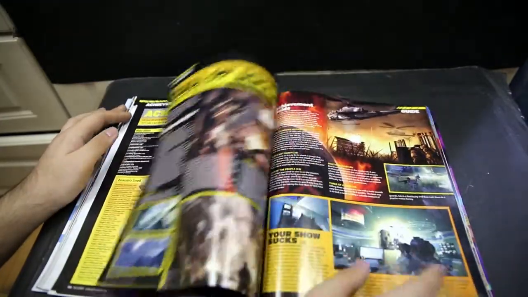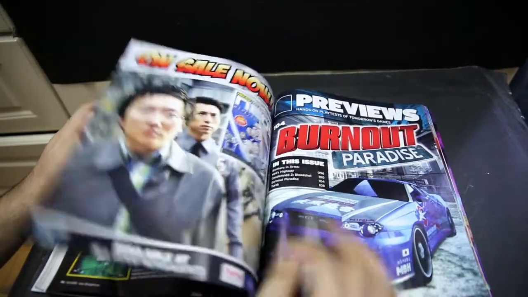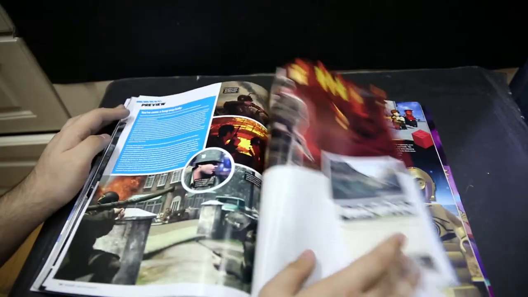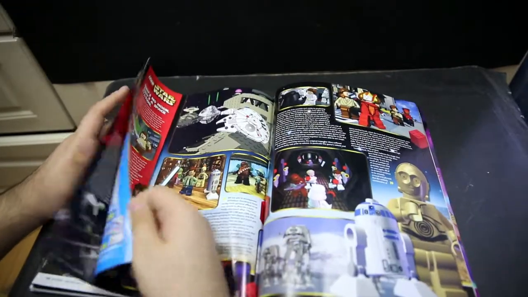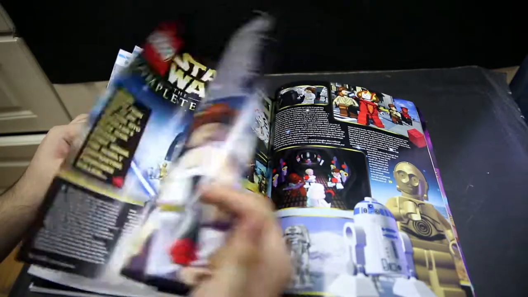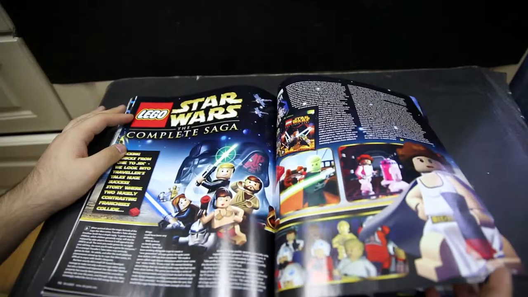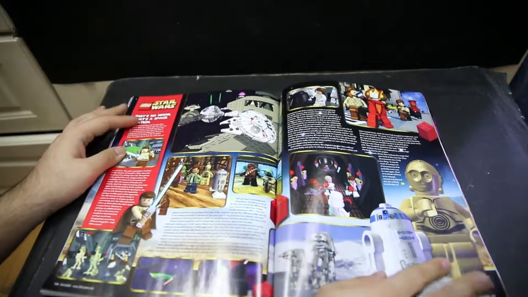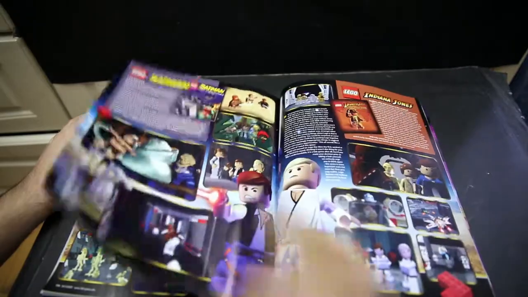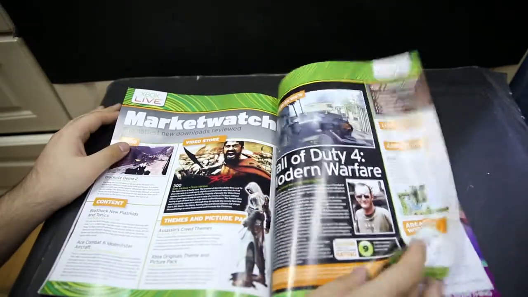Bunch of release dates. Call of Duty. Some weird Asian guys. I can say that because I'm half Asian, but if you say it, then you're racist. Unless you're Asian too. Oh, big Lego Star Wars spread. Back when the designs were still super simple. Now, I don't know, I'm a bit fed up of Lego games because they're all the same game. And I think they've lost their charm.